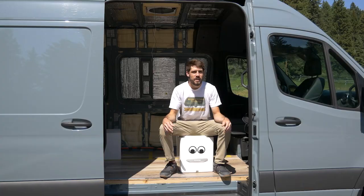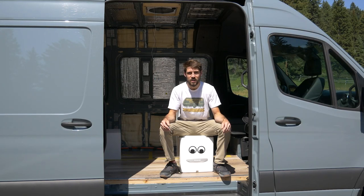We'll start with T — toilet. Let's face it, a lot of us have to get up to use the restroom in the middle of the night. We do ask that you use your own toilet instead of any sort of alternative in order to be as respectful to the host as possible. If you're building out your van and you're looking for a toilet and it feels daunting, I totally get it. At the end of the day, there are really three types of toilets to consider: composting, cassette, and incinerating.